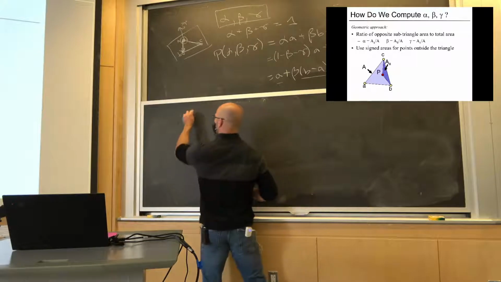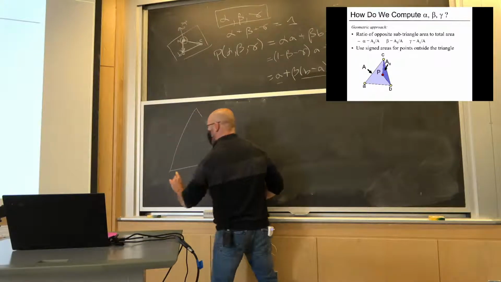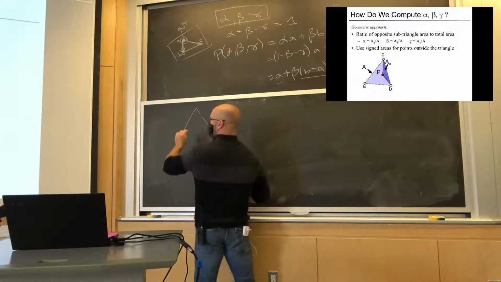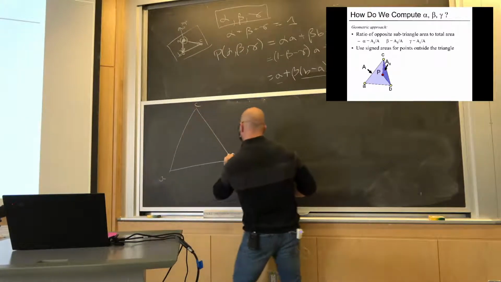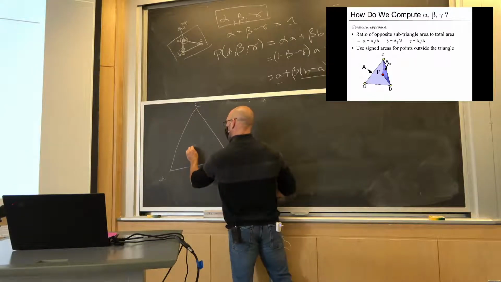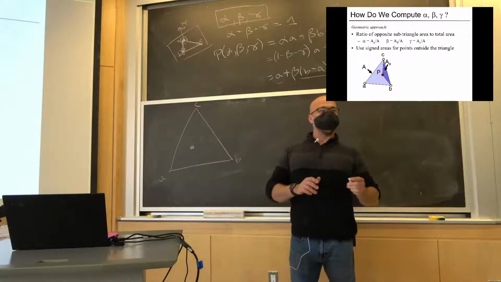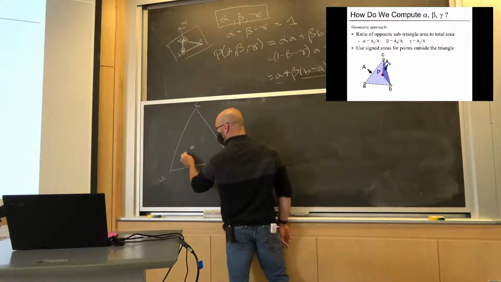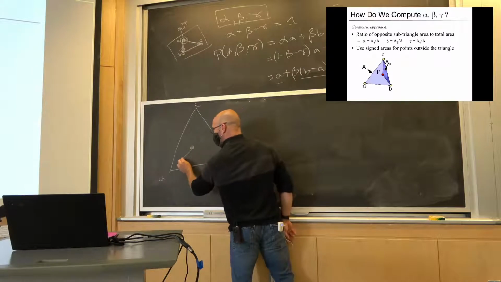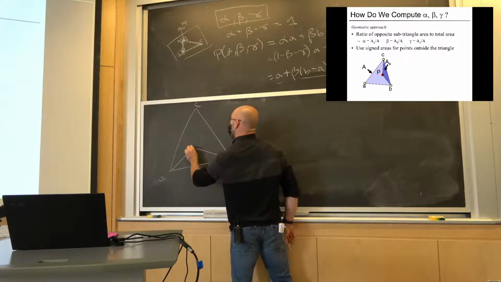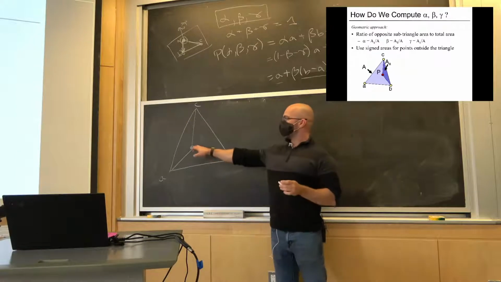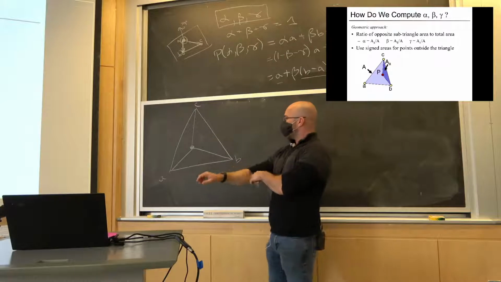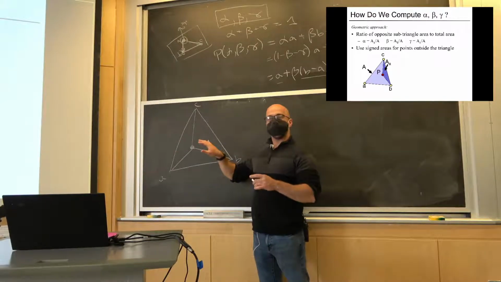Let's see if I can get this right. So here's our triangle. Somehow the bigger you draw geometry diagrams, the easier they are to think about. So if I have C, A, and B, this only works if you're on the inside. I have some point in the interior, and I want to know its barycentric coordinates. One way you can do it is to take the triangle and divide it in 3 by drawing straight lines from that point to all 3 of the vertices of the triangle. And you can look at the sub-areas of the 3 triangles.